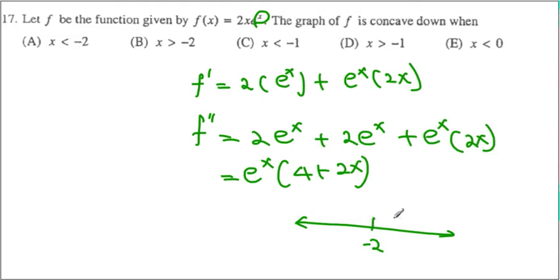If for example the value is equal to 0, then we will realize that this portion will be positive. So this is positive concavity. If you have to put the value such as negative 10, then you will realize that this portion will be negative, while e to the x is still always positive. So that's basically what we're looking at. X has to be less than negative 2. Alright, so we'll finish up the second part, and we'll move on to the third part very, very soon.